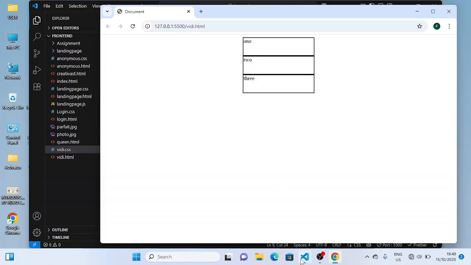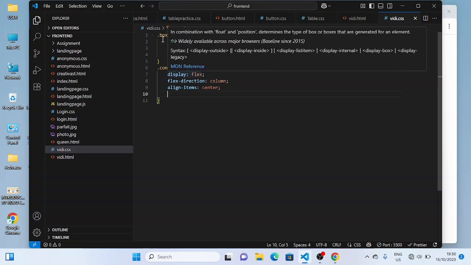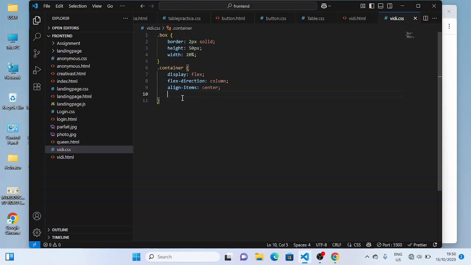What do we use? We use what we call gap. And all of this is done under the container tag, not under the box tag, because you are actually trying to arrange them inside the container. So you have to do it on the container side, not on the box side.